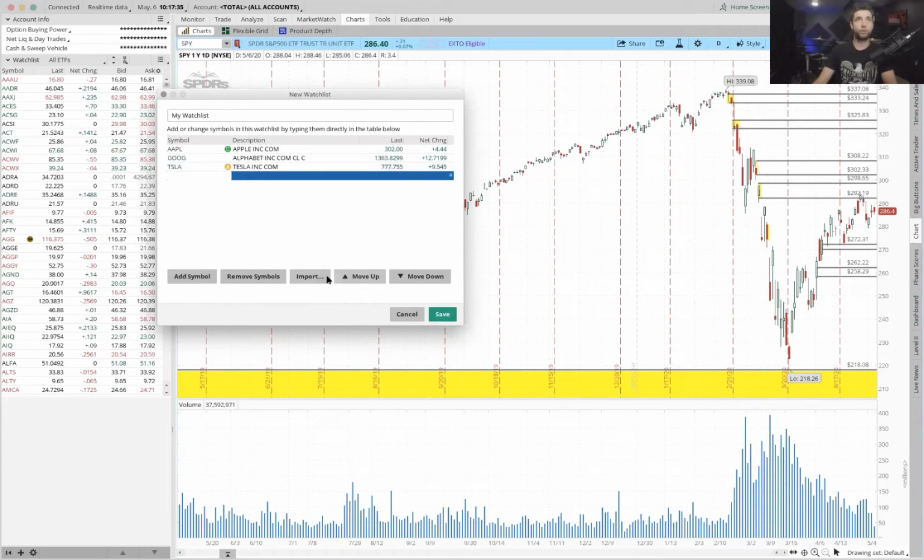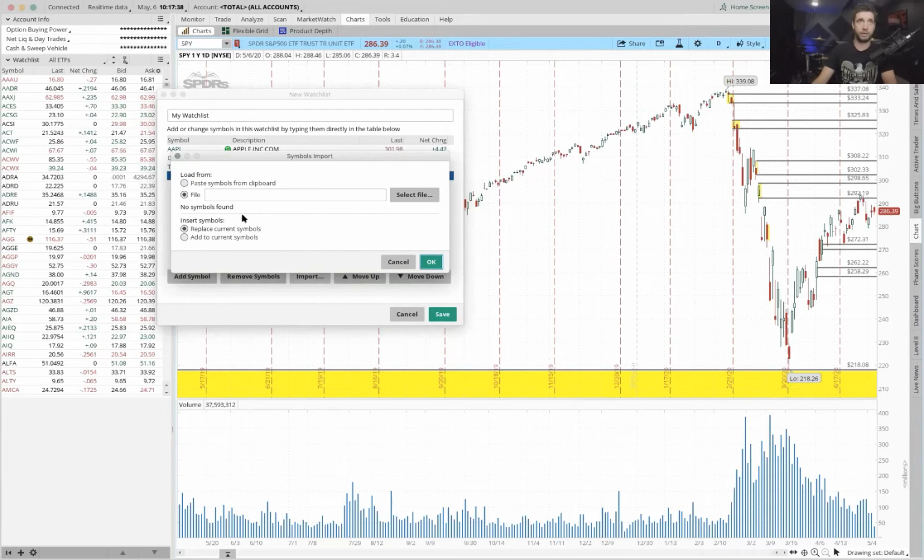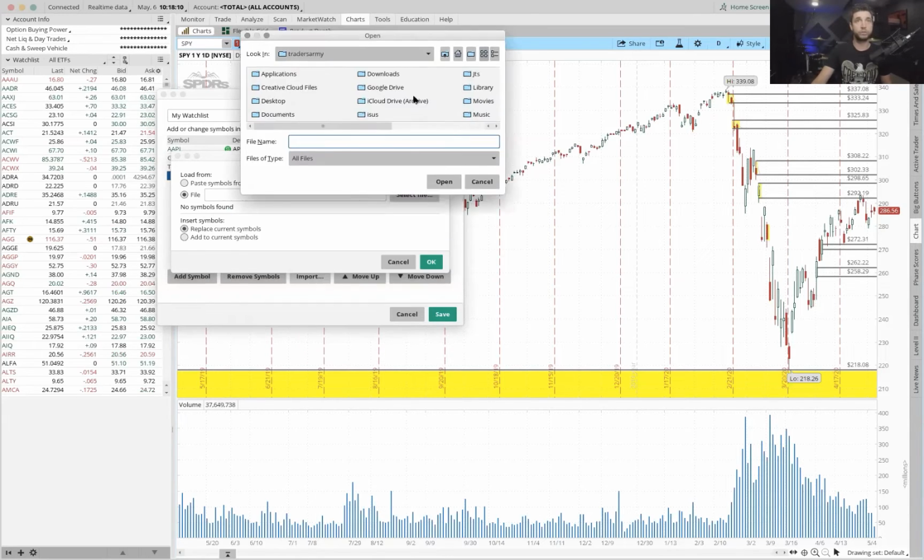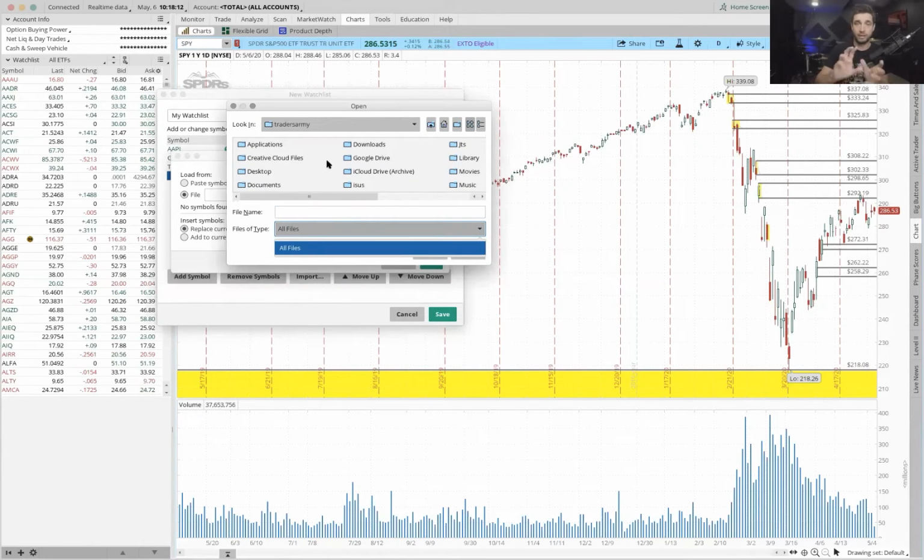Another thing is if you want to import a watch list, right? Meaning if you have a watch list of stocks that someone sent to you in, say, an Excel spreadsheet, or maybe you ran a screener off of, say, FinViz, or maybe you ran a screener off of IBD from investors.com, whatever. You ran a screener on another platform. You have now a list of stocks that you want to look at. You don't have to type them in one by one into your platform. You can actually import them by selecting the sort of file, right? So you can select a file and then import them that way.